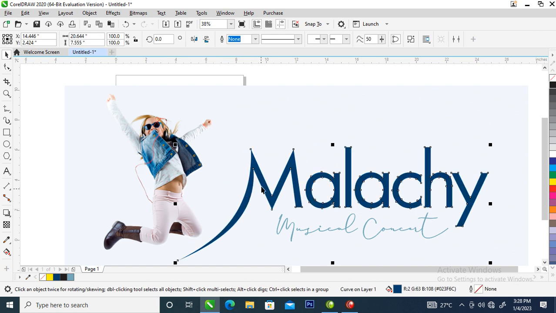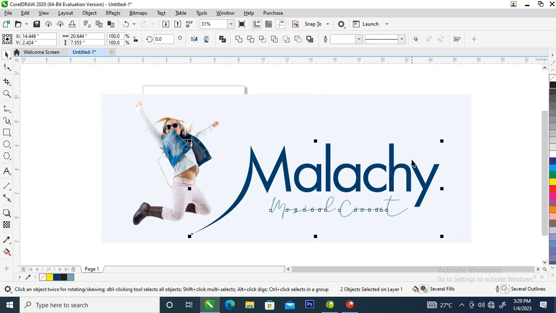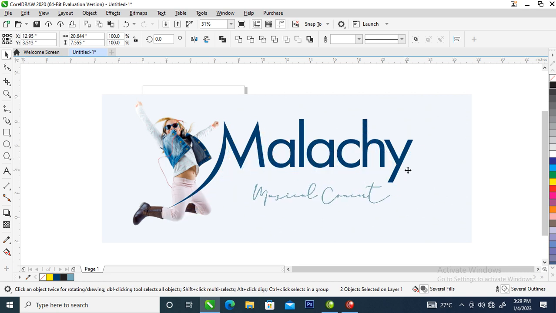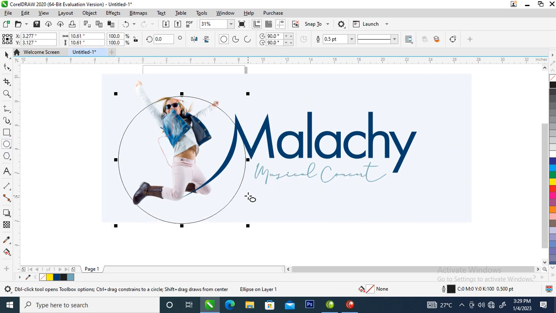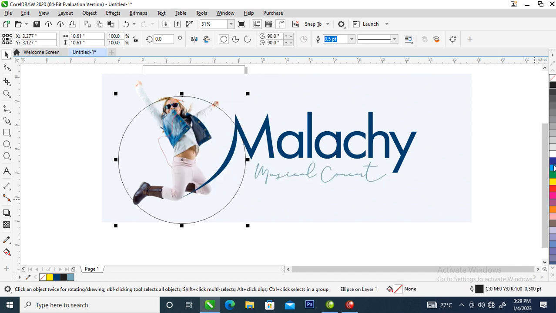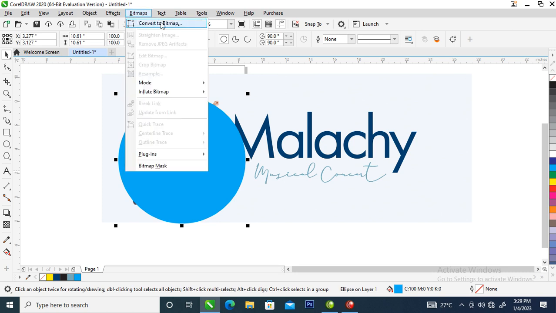Good. So right now what we're going to do is to just pull this, let's just make it a little bit smaller and pull it forward just like so. Let's reduce it. Good. So right now let's go over and create an object. So I want to create a pattern on top. So let's make this blue, which is a cyan. Right click on that to remove the outline, then you convert it to bitmap.